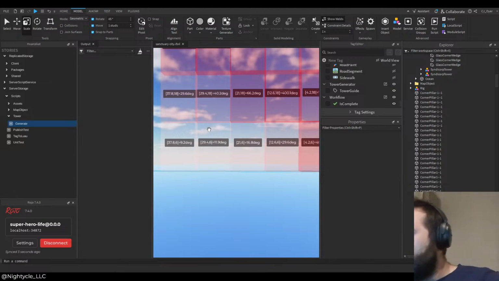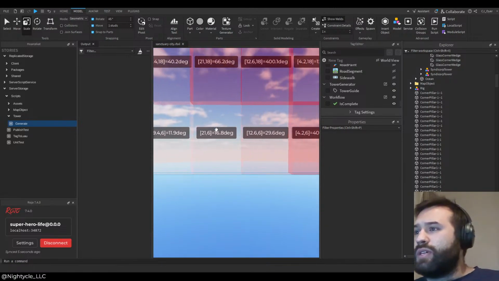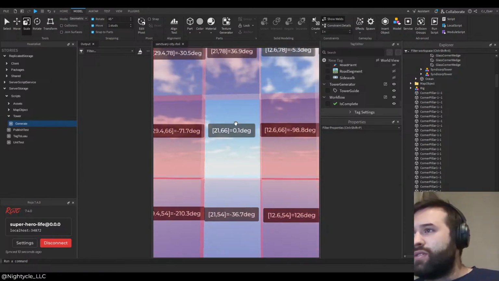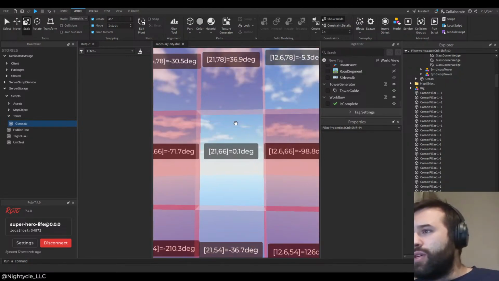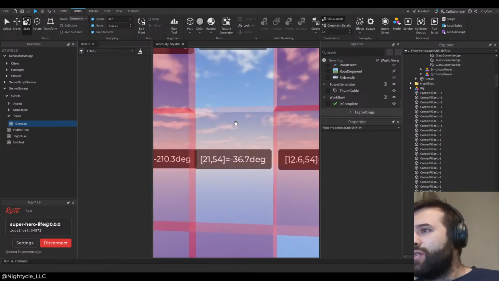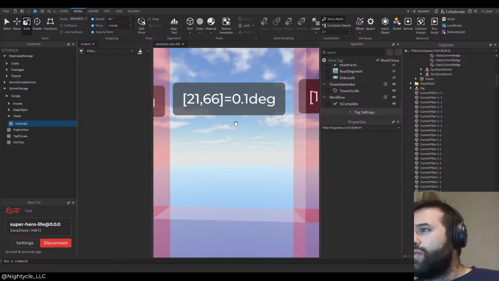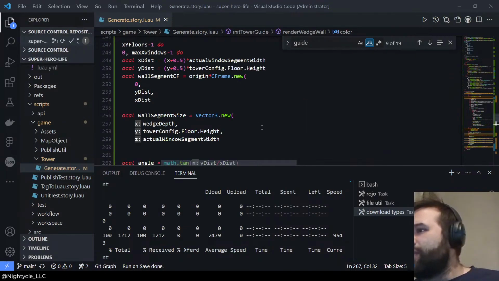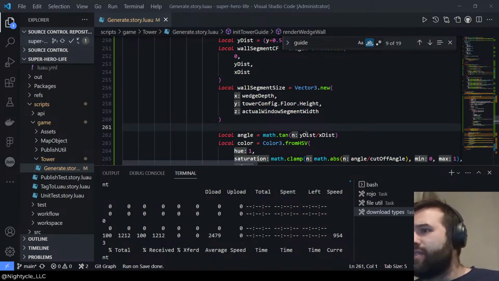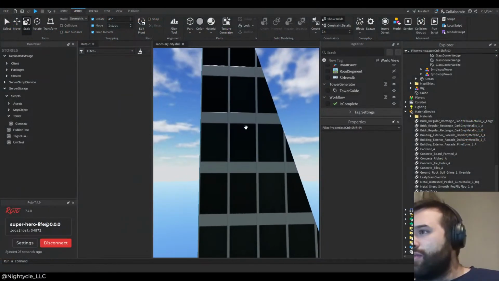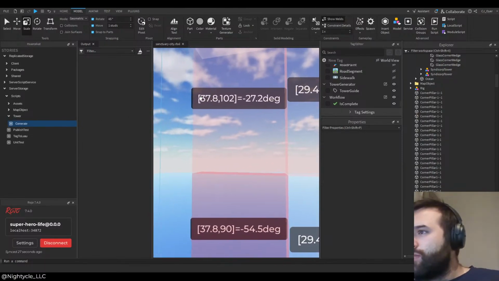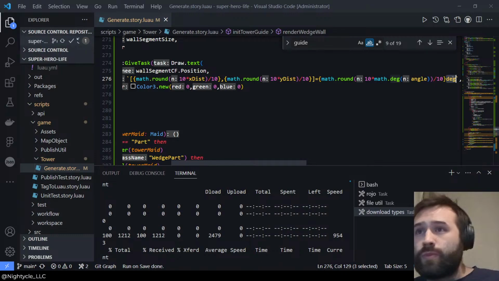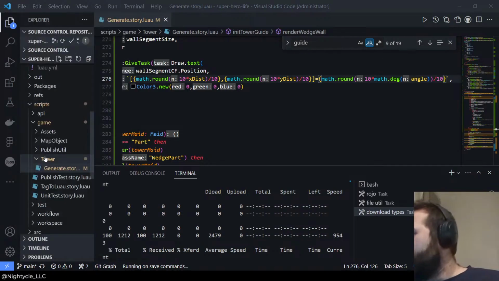Okay, so 9.2 degrees, 29.6, 0.1 degrees. What's happening here? Did I actually update this to use... okay, so Y distance. I'm just going to remove degree.